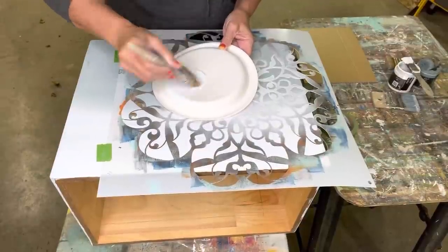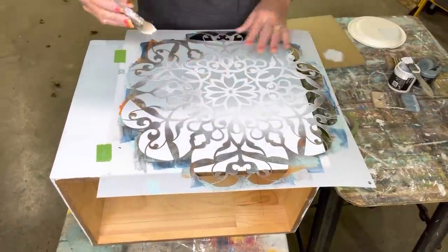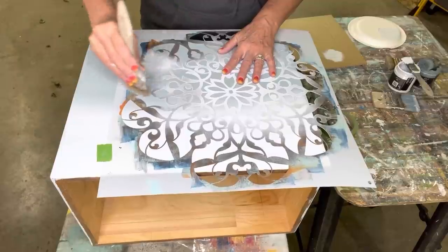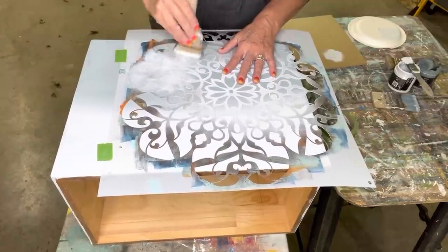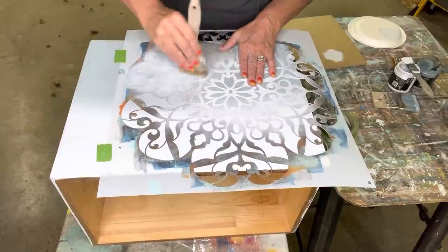At this point, I had no idea where I was going with this box, but I think I wanted transfers on it, and I do like the look of a stencil underneath a transfer. So my thought was flowered transfers.